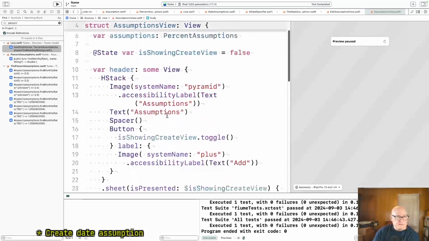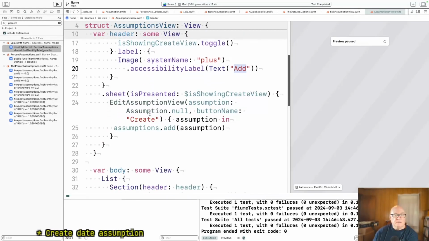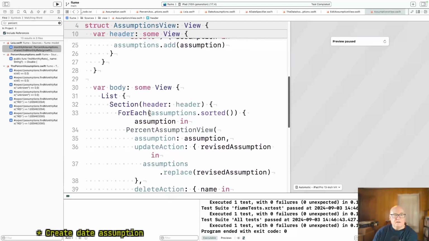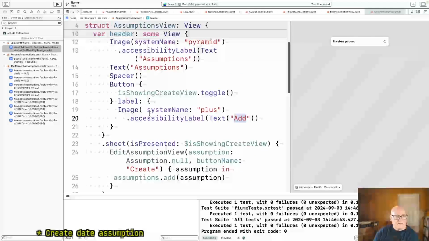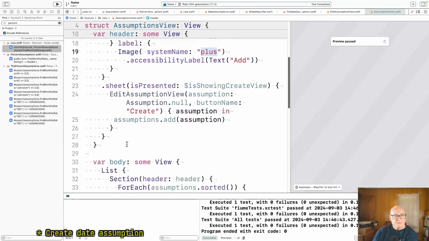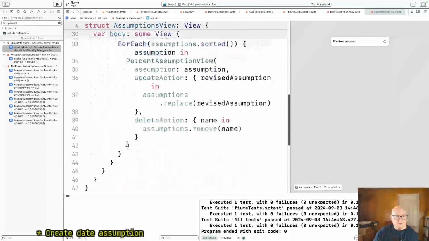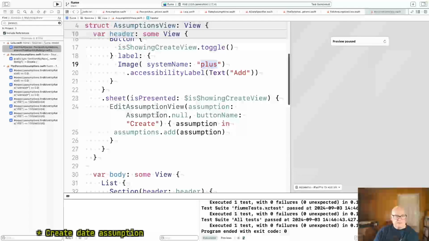The header has the plus, and the button, how's that working? This button is the plus. That really turns on create view. Okay, edit assumption view, assumption null.